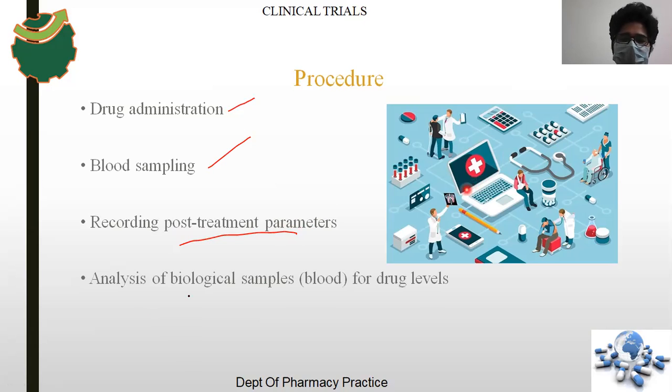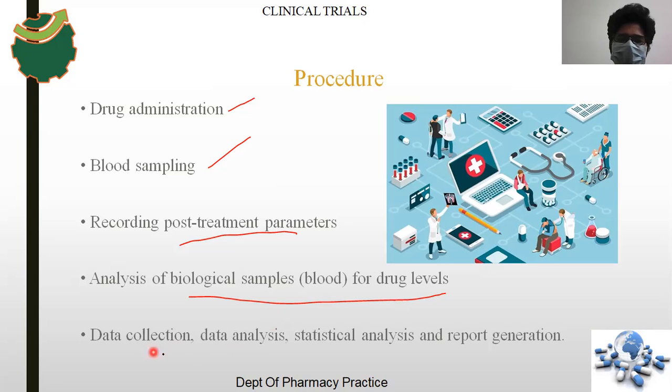Those kinds of recordings you are going to check. Next, analysis of blood samples for drug level means whatever blood samples we collect from the patient, from that blood sample we are going to see the Cmax, Tmax, and so on. That means how much drug is required. The drug in the patient's body or healthy volunteer's body should reach the Cmax and Tmax. And in phase one, it's specifically about safety, right? Safe dose and tolerable dose. We are going to see those two things also, and PKPD parameters will be checked in the sample. This is just a brief about how we are going to conduct phase one trials.